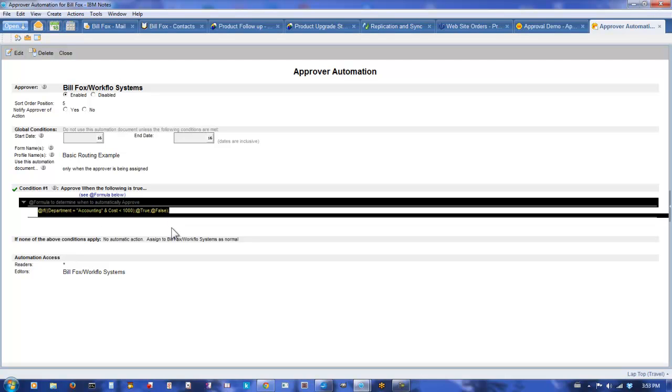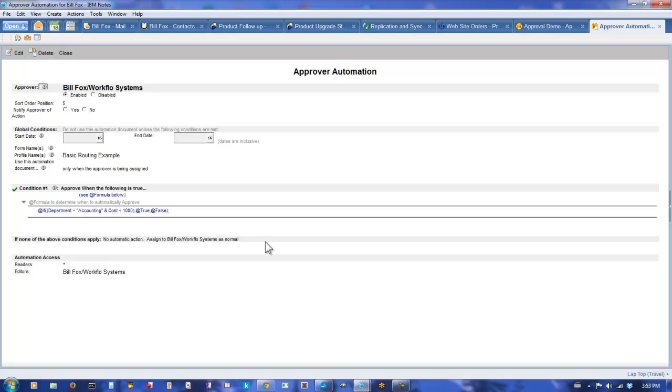You notice here it says if the department equals accounting and cost is less than 1,000, then it's going to return true. In other words, perform the action. In this case, the action is approve. Otherwise, it returns false, in which case the document proceeds normally through the process.